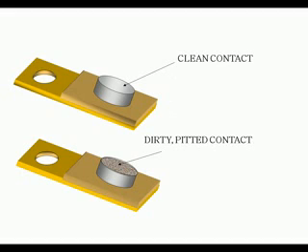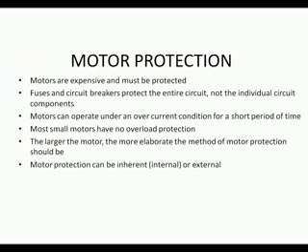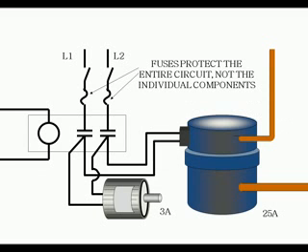Motor starters are contactors equipped with overload protection. The coils, the contacts, and the heaters can be replaced. Contacts do become pitted over time. Pitting increases the resistance across the contacts. The voltage across the contacts will increase the more pitted they become. In other words, they start using voltage. Anytime we have a resistive load that's using voltage, we're going to have heat. The voltage across a good set of contacts should be about 0 volts. Looking at this picture, you can see the difference between a clean contact and a dirty pitted contact. The dirty pitted contact will start generating heat along with resistance.